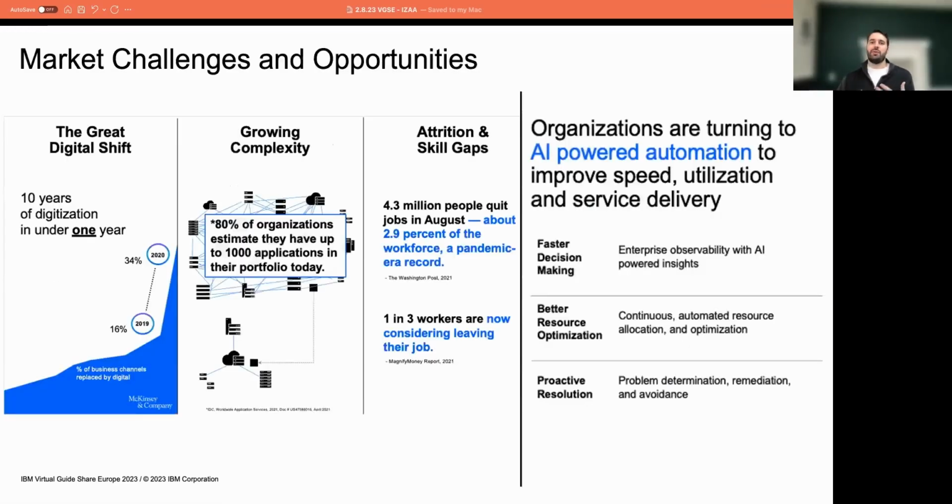So let's start out with some of the market challenges and opportunities, right? Part of the reason why people are turning to AI for IT operations is because of the explosion in digital transformation and how businesses have transformed to use technology and data to streamline productivity and increase efficiencies, right?